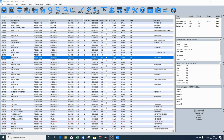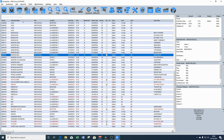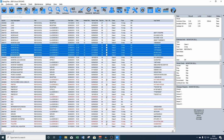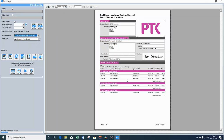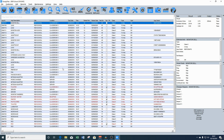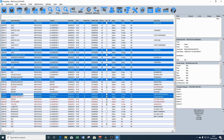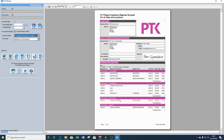From the main screen, we can also create reports that contain just selected appliances. So if we wanted a report with just Dell monitors, we could sort the app description column alphabetically, select the first Dell monitor, hold down Shift on the keyboard and select the last one. And now when we press print, we'll have a report that just contains the selected appliances. We can also select individual appliances by holding down Control on our keyboard and left clicking each appliance. Press print. Again, it's just included those appliances.